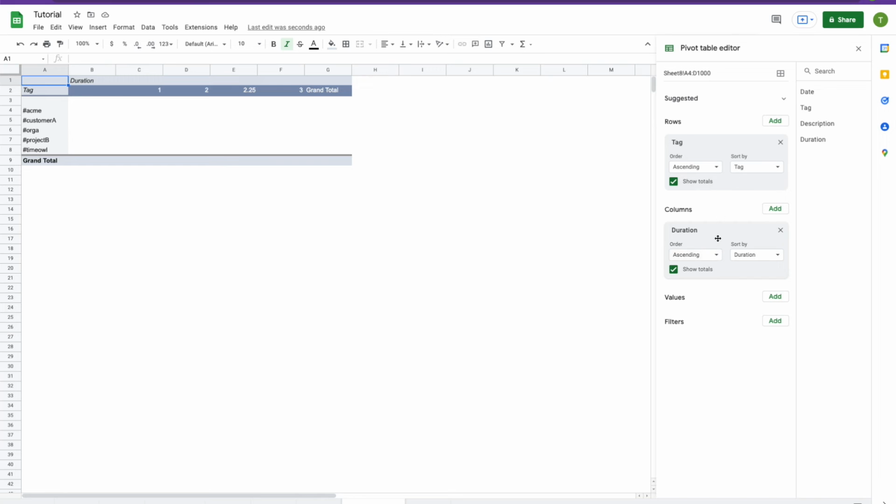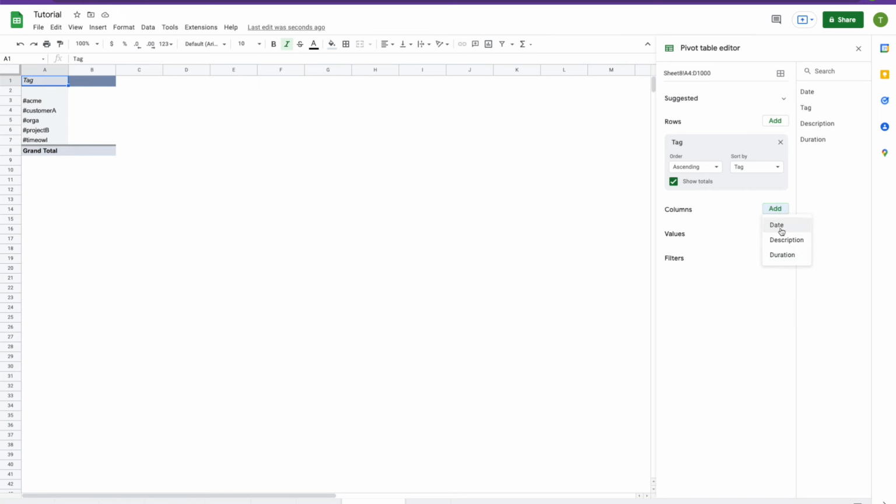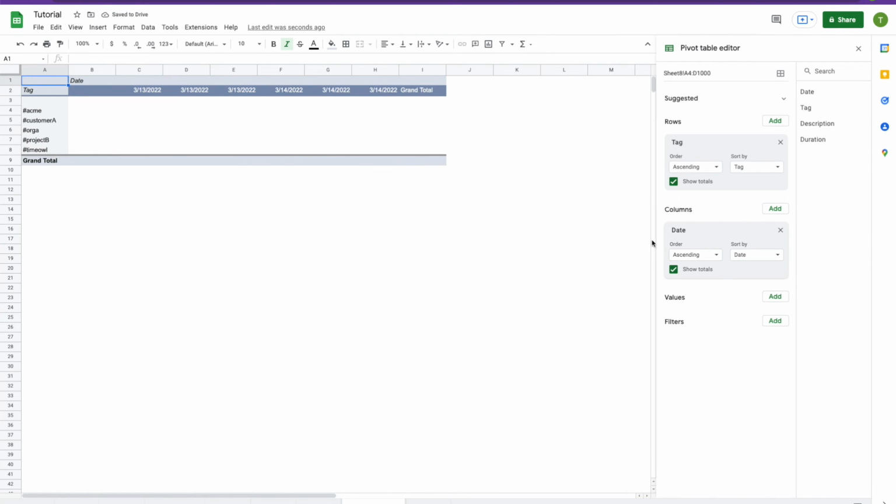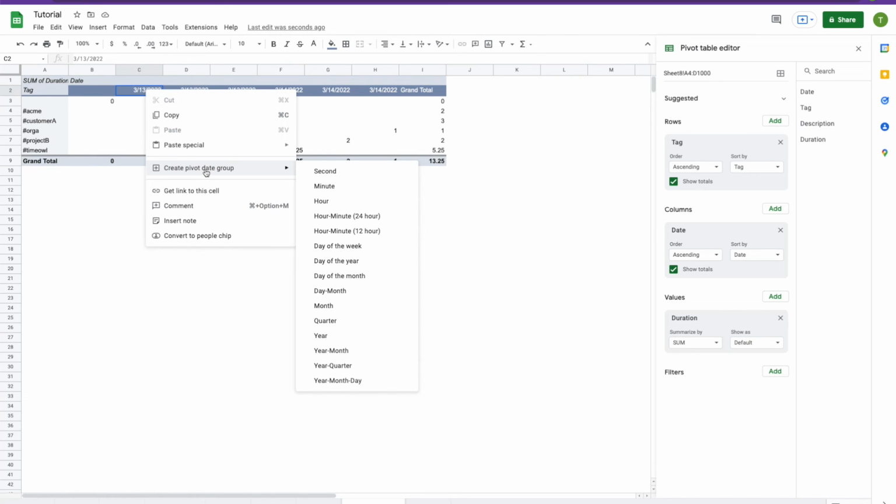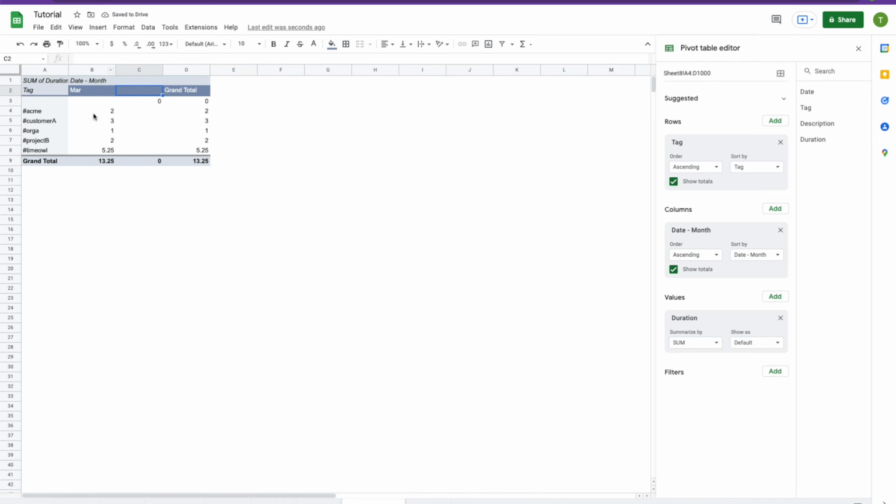Or maybe we would like to have the different months or weeks in here. So instead of the duration, I would like to have the date in here. So you see the particular date, and then we would like to display values. So I put the duration in here. So now I can see the particular days and how many hours I've spent on that day. If you right click on those things, you can group those pivot tables. So for example, we would like to group this pivot table to maybe, let's say the month. So now all the things are grouped by the month. Then you have the totals and stuff like that.